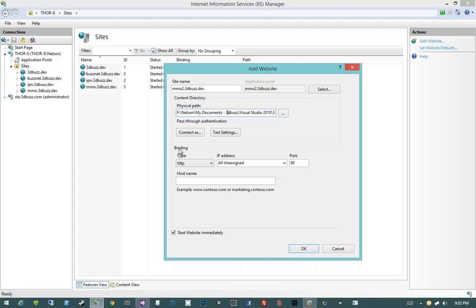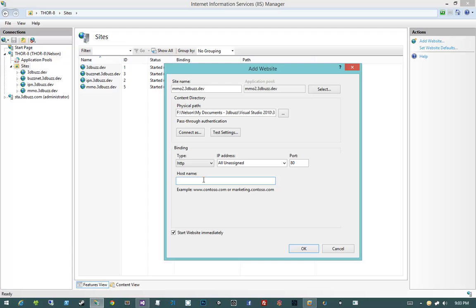Now we need to pass in a binding. Our site name is not actually the domain name that we use to access the site. It's just an arbitrary name, and I typically like the site name to be the domain name of the site. It makes it easier to find. But what actually determines what you have to type into your browser to get to a particular site is going to be the host name, the bindings. We're first going to create an HTTP binding to make things simple. Then we're going to add an HTTPS binding as well, and then we'll add code that'll force them to use the HTTPS version, not the HTTP version.